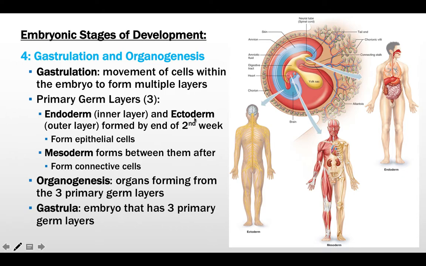Of course, ectoderm is more for skin, and endoderm might be more for digestive tract, but they will nonetheless form epithelial cells. Mesoderm will form connective tissue. So that is our muscles, that is our cardiovascular system, our bones. All of these things will form by the middle layer of mesoderm. While those layers are forming, they also can start the process of organogenesis, where they're creating distinct organs from those 3 primary germ layers.